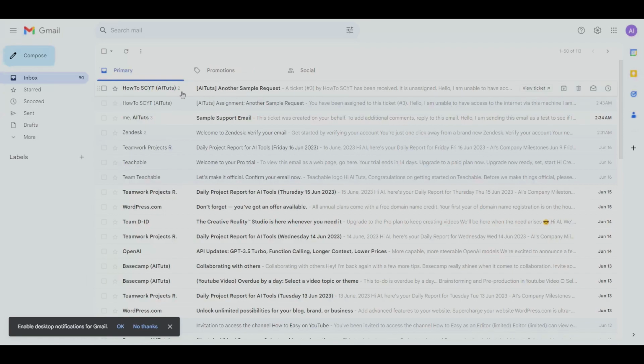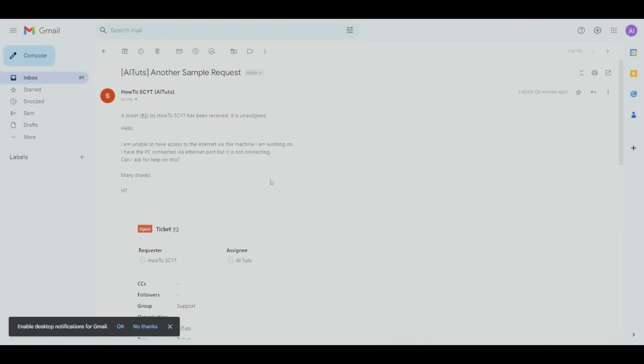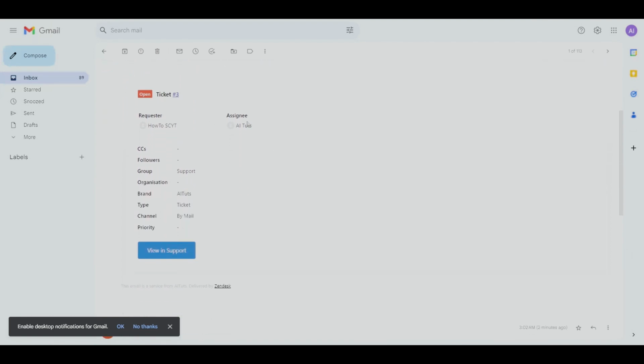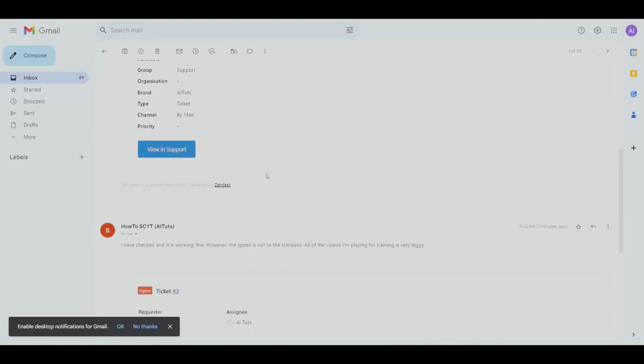as you can see here, we are getting the information right here. It says a ticket number 3 has been received. It is unassigned, and then here is the first information. Now it has been assigned, and you can see it's assigned to us, with all the information that we have about the ticket itself.